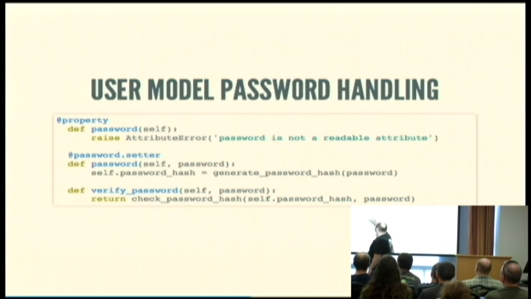All right, so in this case, I'm going to raise an attribute error if they try to access password directly, but if they try to set it, I'm going to run it through that generate password hash that I pulled in from Werkzeug. And then same thing for verify, I'm going to use the check function to do the same thing. Again, it's as little code for me as possible. I've seen people come in here and try to do PBKDF2 and all kinds of magic. I don't even know what that means, but it sounds awesome. So this generate password hash, super fast, super efficient.